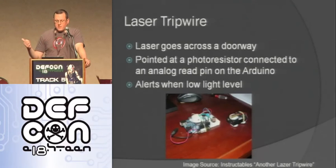So here's another one that there's a ton of people who make different versions of this. All you do is take a laser, you put it across a doorway, and then on the other side of the doorway you have a photoresistor that the laser's pointing at. And so when someone goes through that laser, it's going to change the value that's being read on that analog read to that photoresistor, and it's going to show you that someone went through, and you can buzz or do whatever you want to trigger on that person coming through.